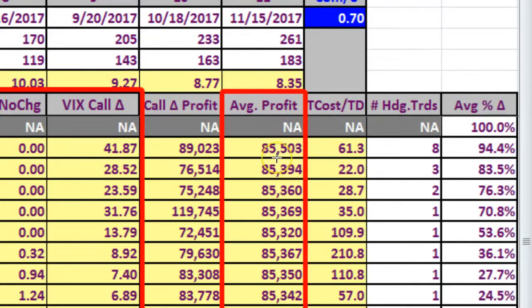So what you'll notice is the average profits are almost exactly equal to $85,500. And the reason is because our target was to generate a 20% profit on that approximately $107,000, which equates to approximately $85,500.